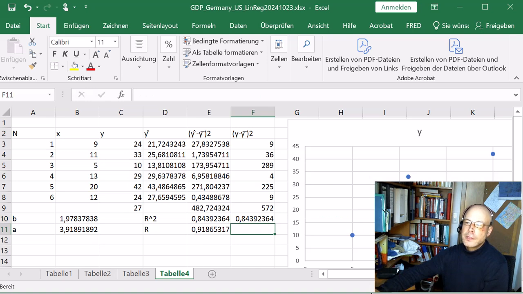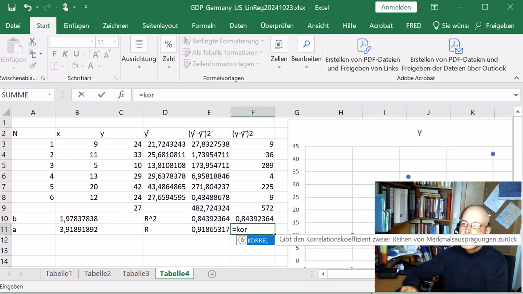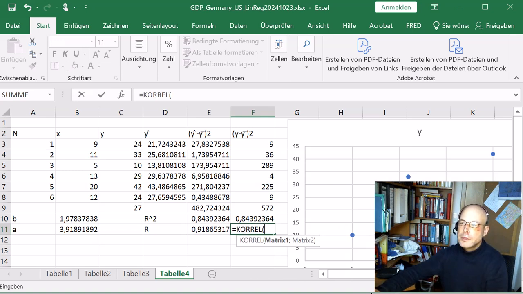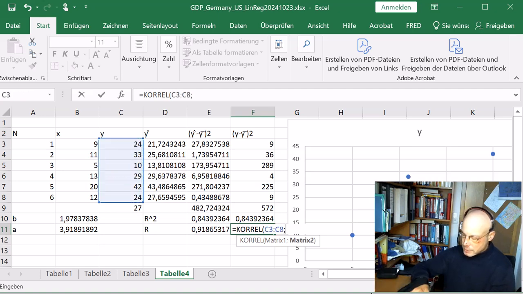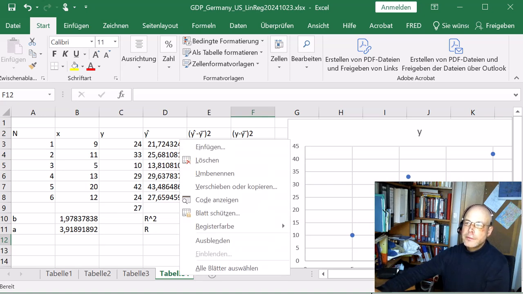It is of course the same number. And then the correlation coefficient, and this one and this one. Enter.